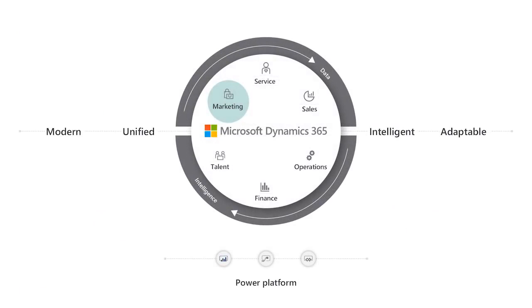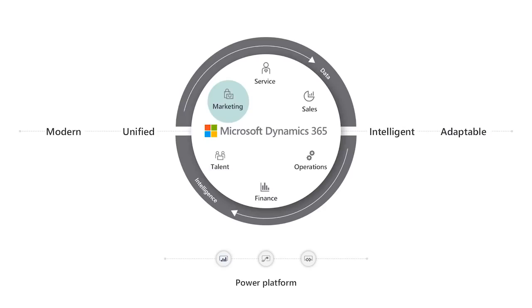To help such businesses increase demand, close more deals, and drive digital transformation within their organizations, Microsoft offers Dynamics 365, which is a suite of modern, unified, intelligent, adaptable business applications purpose-built for many functions in a company. For example, we offer applications for the sales team, for the operations team, for the finance team, for the talent team, service teams.